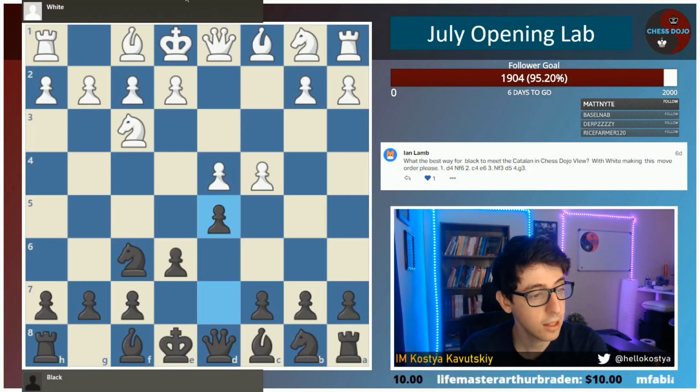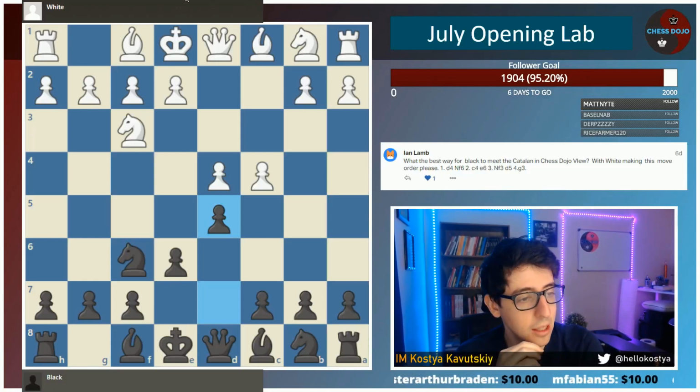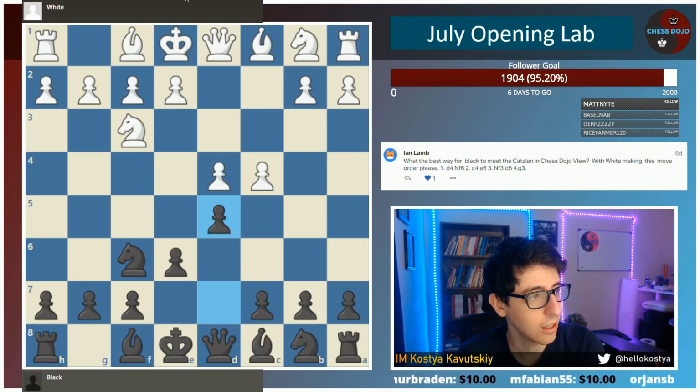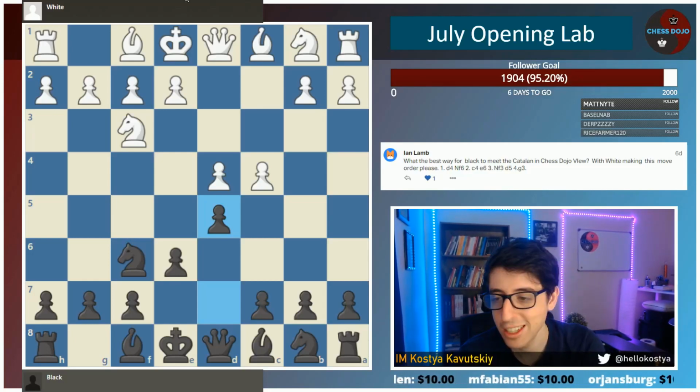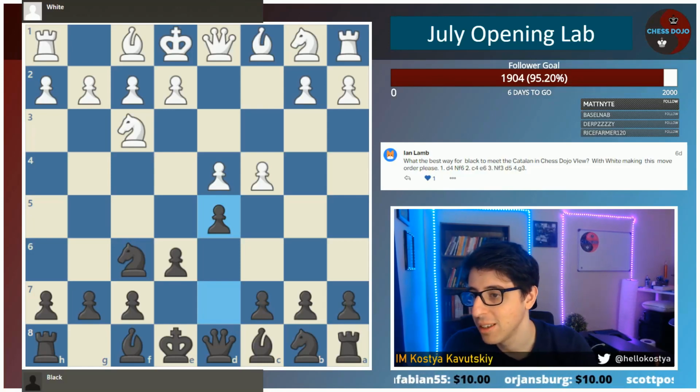Ding Liren, actually, yeah, Ding Liren is the most solid. Oh, but he plays Catalan with white, but I feel like with black, Ding Liren also has some really solid games too. So Ding Liren could be another player.